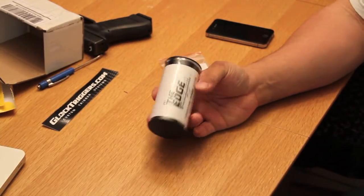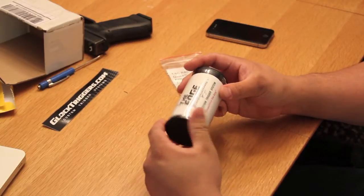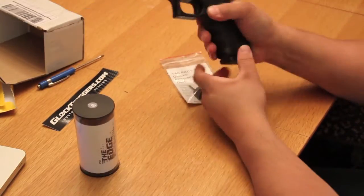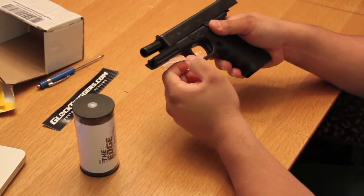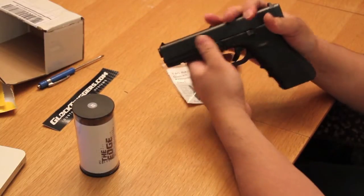I got a new kit today. It's called the Edge by Glock Trigger. Pretty excited to install this in my Glock. I got a Glock 22. Let's just cycle it, make sure it's empty, no magazine.